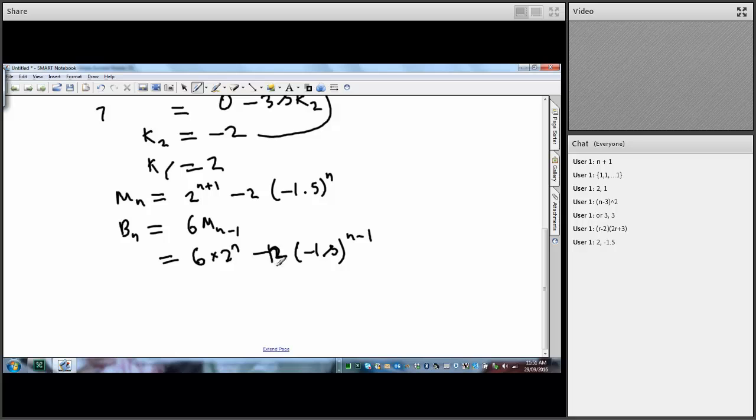equals 2. And so our general solution is the number of adult mice, in terms of thousands, would be K1, so 2 times 2 to the n, minus 2 times minus 1.5 to the power of n. And so, knowing that that's the answer, so this is a number of thousands of adult mice over time, you can start answering some sort of questions. And I always got to give a sense for it all.